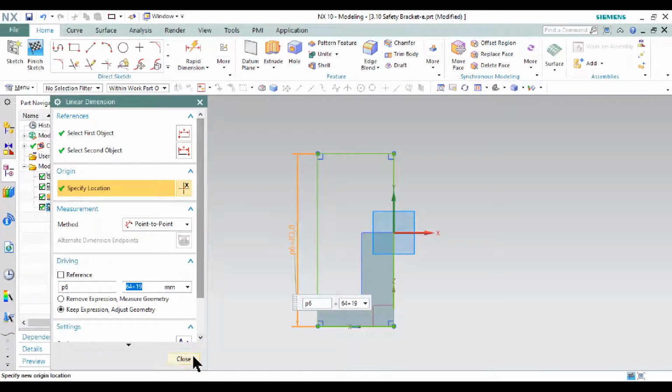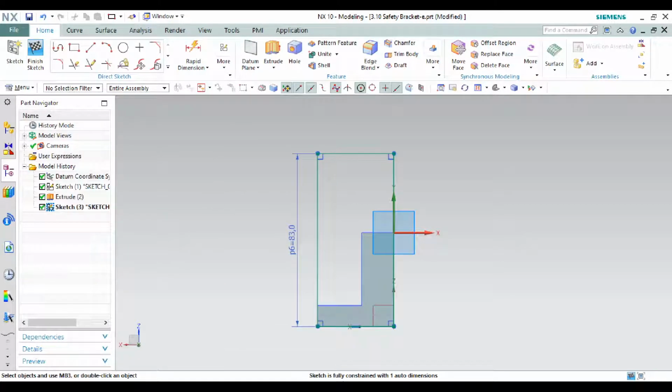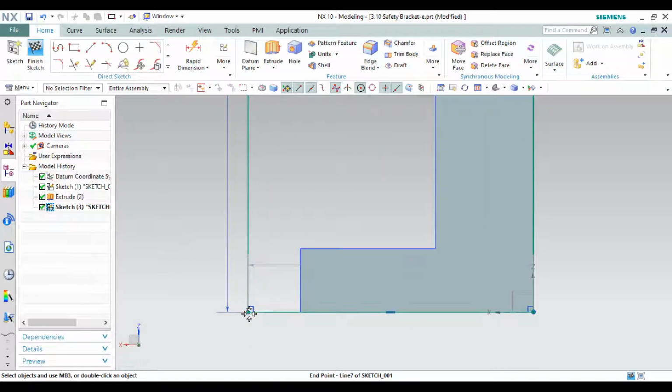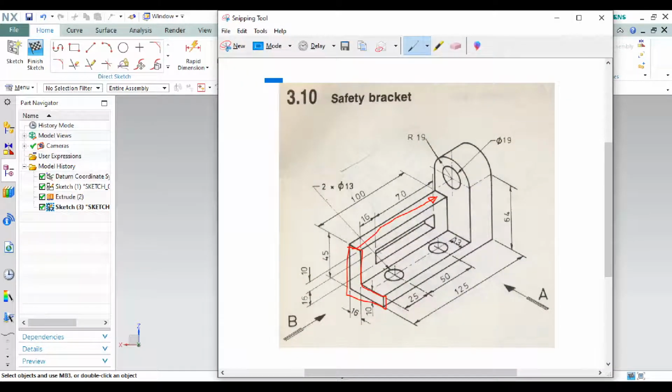Enter. Okay. The sketch is fully constrained with one auto dimension. Okay. Check this sketch. Click this sketch to this point and then give the coincidence. Sketch is fully constrained.